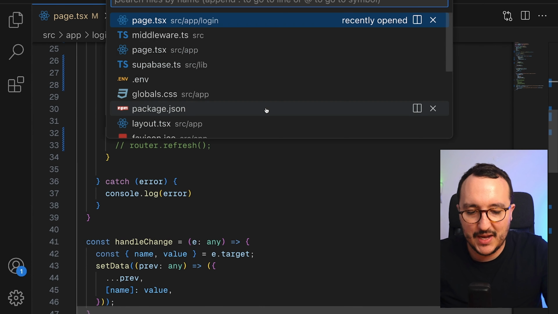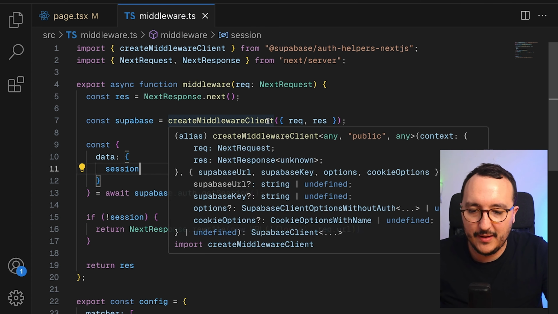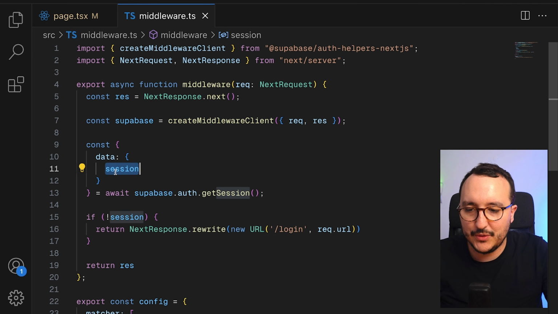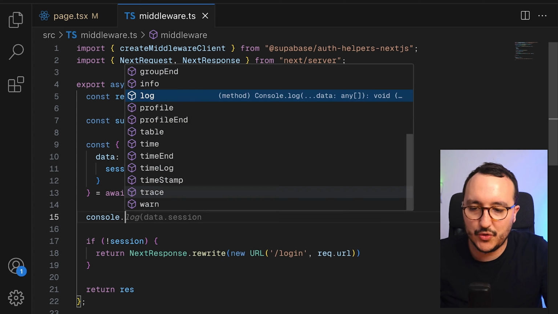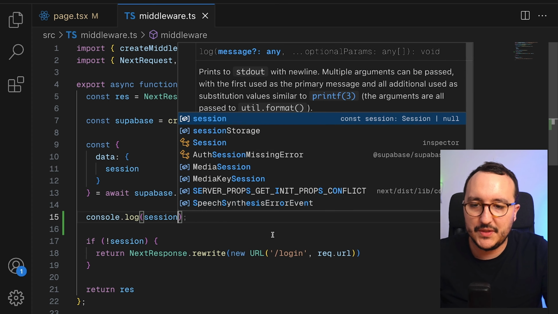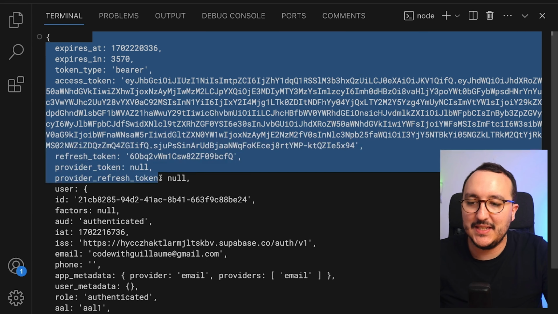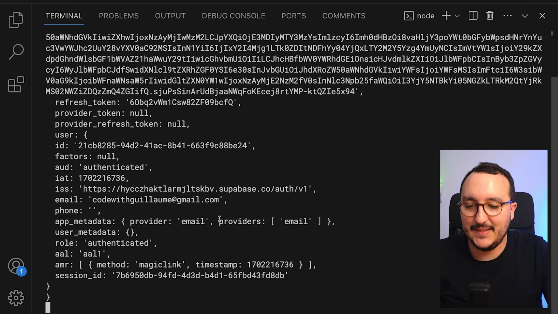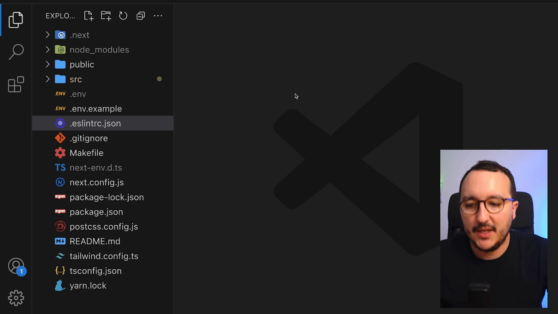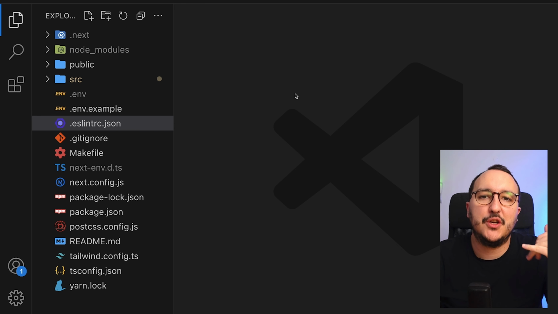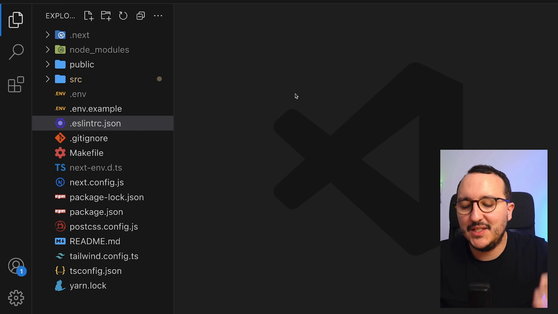So let's come back. Remember, we've got the middleware and we've got the session. So I'm going to try to console log the session that I got in here. And actually here we can see that I got my session that is set up. It's really easy to work with the magic link. We've got an email that is sent to our application directly, the login system.